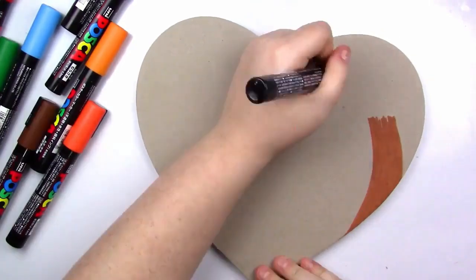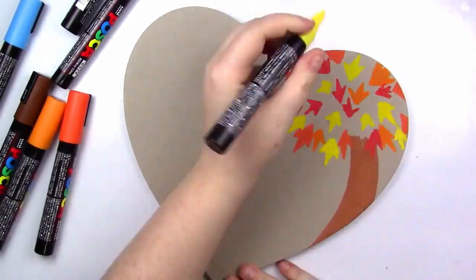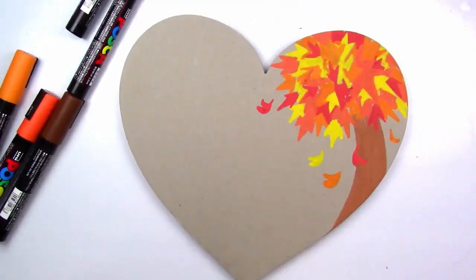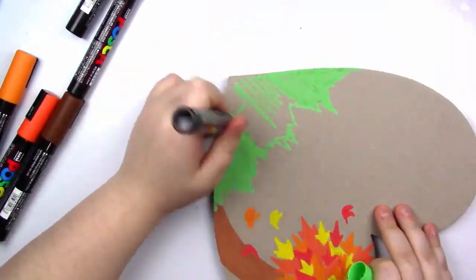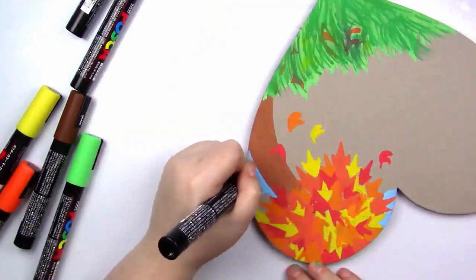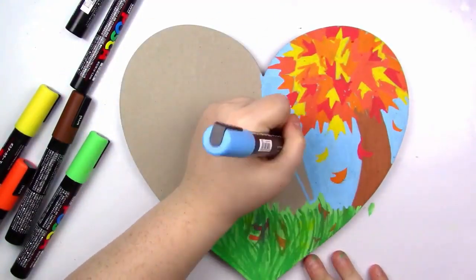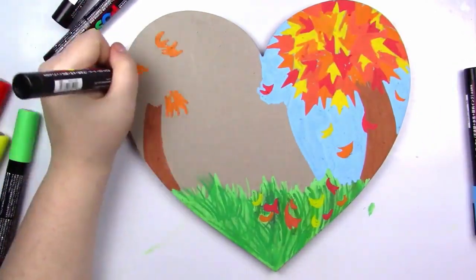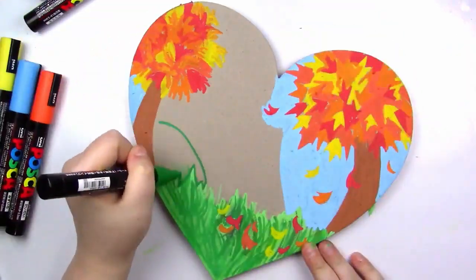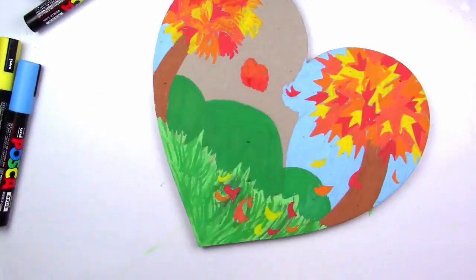So now I'm starting on drawing on this little paper mache heart. I quickly found out that this is really not the best surface for Posca pens, because it peels up the texture really badly. I decided to just go with it and brush the bits off later. Also, it absorbs the Poscas like crazy — they dry pretty quickly, so if you want to get smudgy effects you really have to work fast, which was interesting because even on paper these would sit on top and not absorb very quickly. I tried to get some blending in, but I had to work really quickly. All in all, I had fun with it — it was a great challenge for me to break out and do something different. I don't normally do landscapes and I don't normally draw animals, so it was a fun little change.